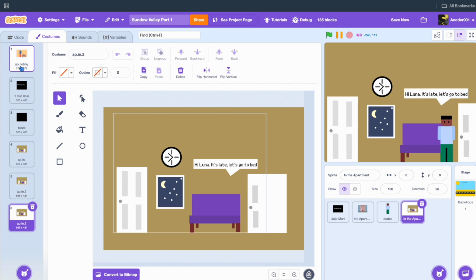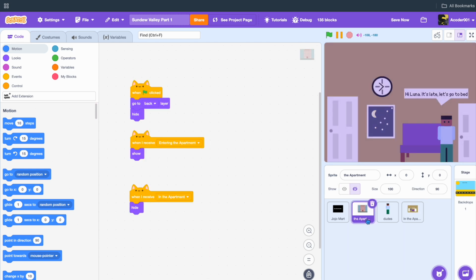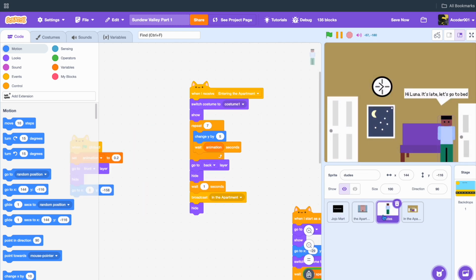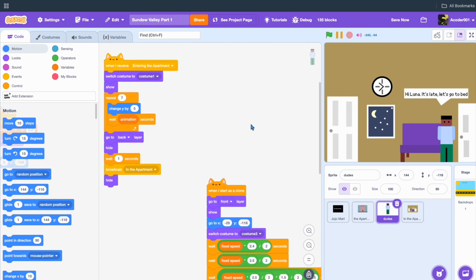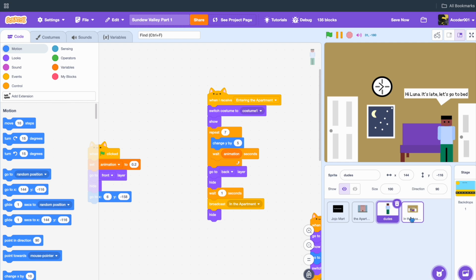So we have AP lobby, that means apartment lobby, then we have in and 3 and 2. Try to be as detailed as you can. I did not put much detail, but try to be detailed in naming. It'll become way easier when you use the switch costume. So yeah, with that. And we also have another thing to tell you.